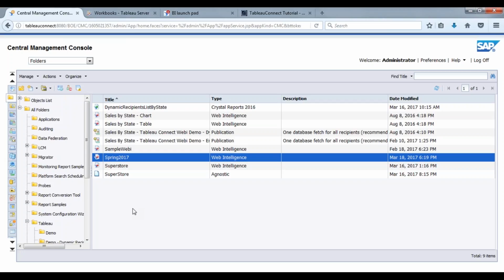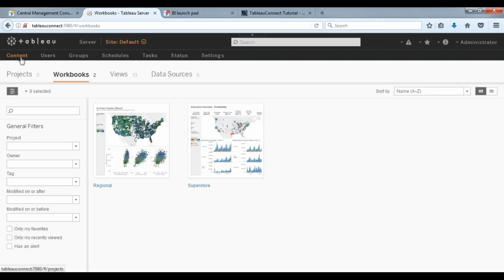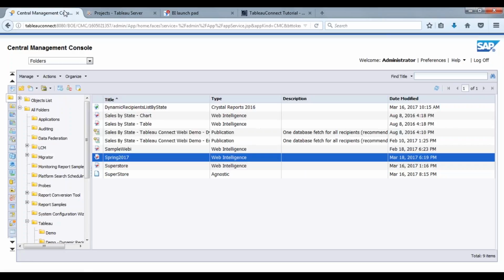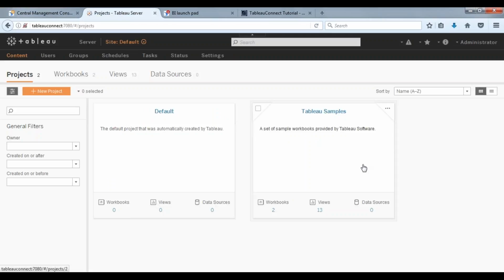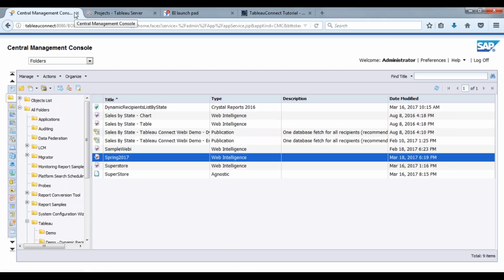And that's where we're going to plug in our Tableau Connect solution to create that Tableau data extract file. Now, when I set that up, I have Tableau server up here, as you can see, and we can also send a TDE, a Tableau data extract file, over to here with that same publication. But I explain that in another video. But just to take a step back for a moment, when I collected that data from Web Intelligence, if I wanted to save that in Excel and import that into Tableau Desktop, I can do that as well, okay? But in this case, we're going to create a Tableau data extract file.